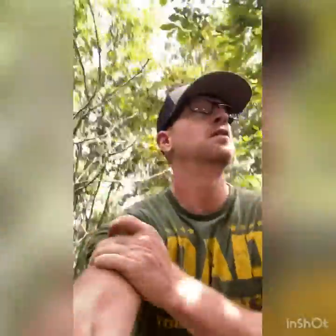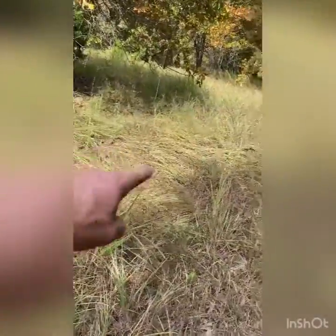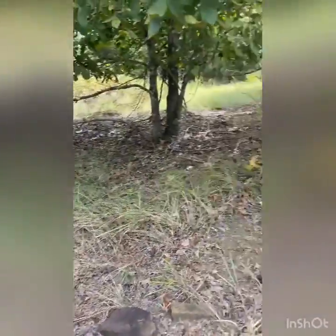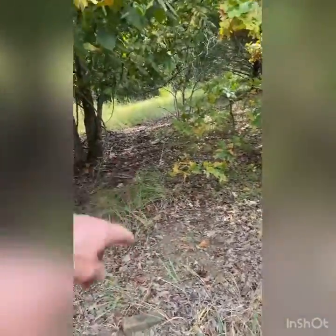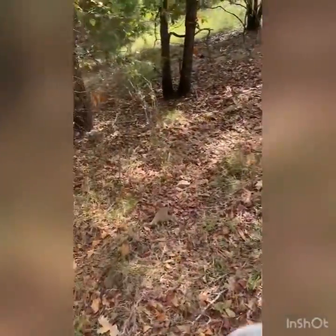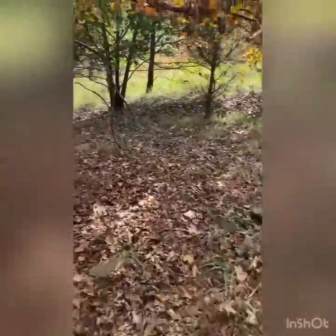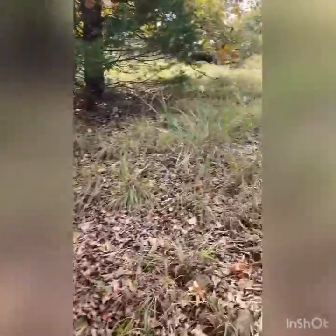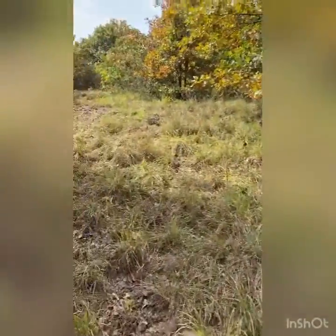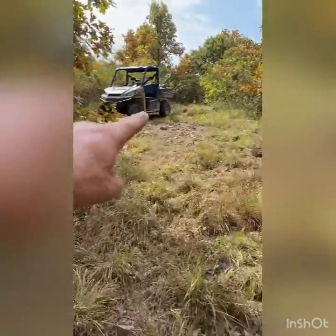And this is gonna be one of those spots you're only gonna get one or two tries, and he's gonna be on you. If you look, guys, at this matted down grass, this is probably a bunch of does bedded up in here. There's an old scrape from last year. That's what I'm talking about right there. The reason why these little beds up in here are not 100% wore to the ground, they're just being used occasionally, is because I have a corn pile right there.